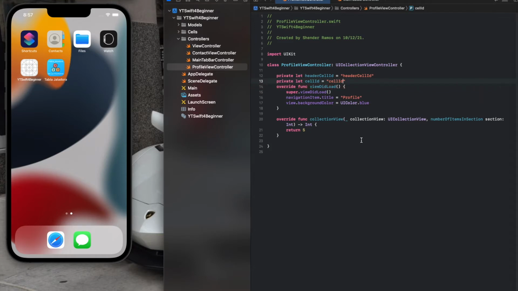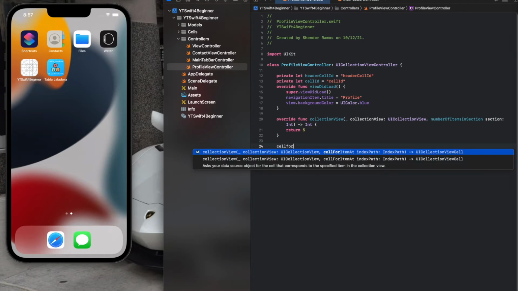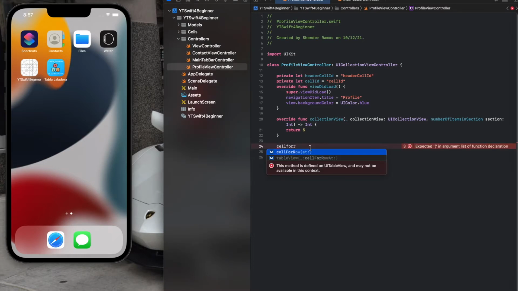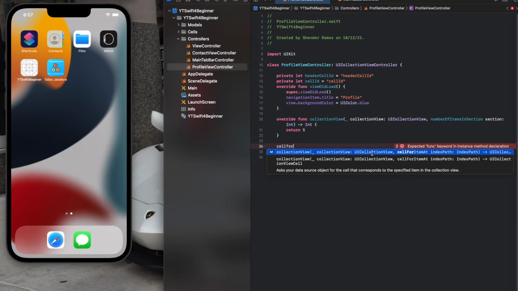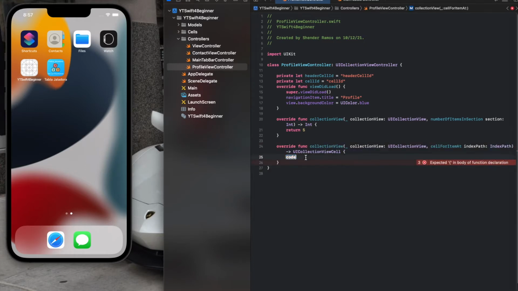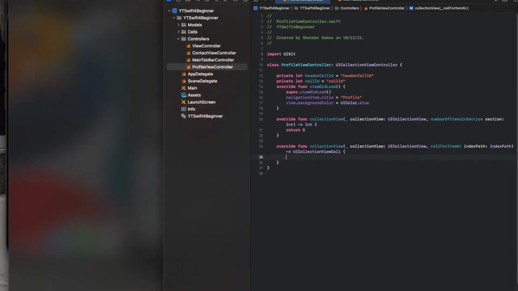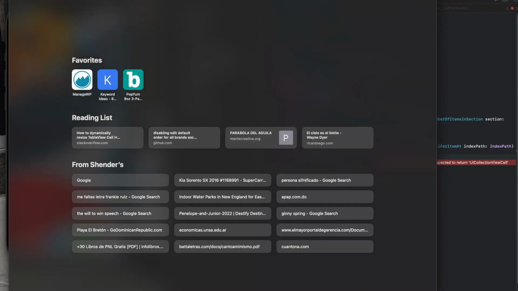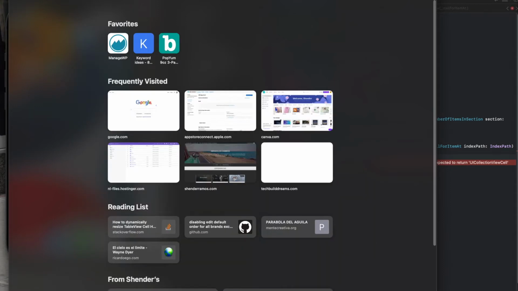Let me see if I go. Maybe the cell. We could do cell 4. I don't know, my computer's running so slow, bro. Did the same thing, we have to create a cell. Okay, let's go here. Yeah, I don't know why my computer's running so slow.